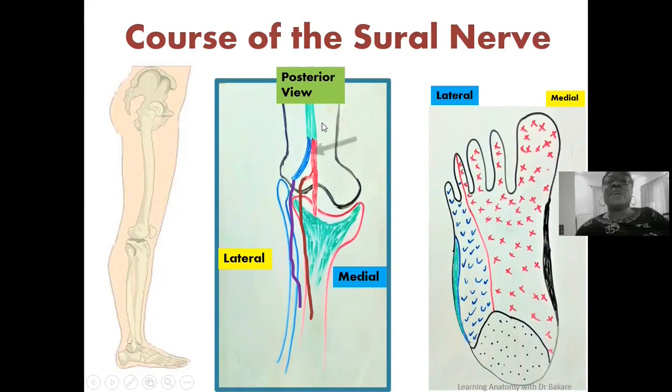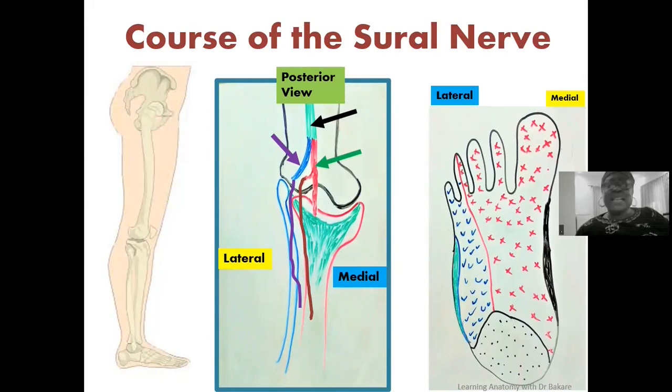We already said we have the sciatic nerve here, arrowed in black. The sciatic nerve is seen to further terminate or divide into the tibial nerve that is arrowed in green, and also the common fibular nerve that is arrowed in purple. It is from these two nerves that we have the root of the sural nerve.